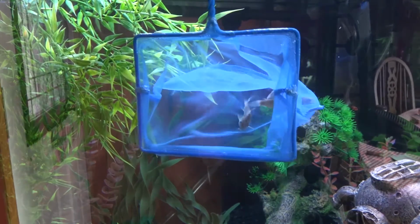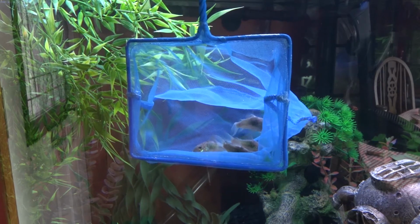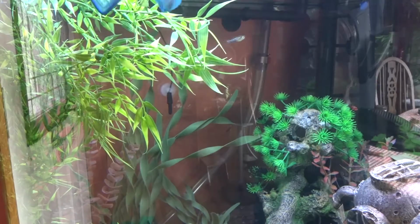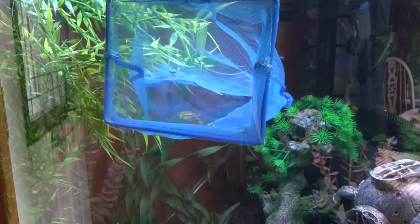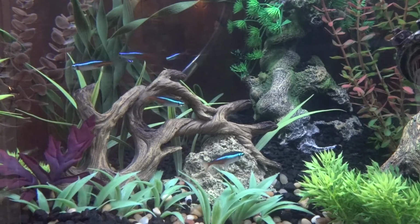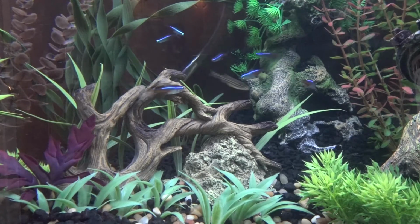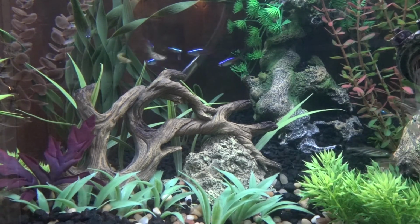And we're releasing the Cory catfish. They obviously don't look very stressed, but also take a lot of time to look them over as you're turning them loose to make sure there's no ick or something on them. And then, of course, lastly, we're putting in zebra danios. These are referred to as long fin zebra danios. So this is a community fish tank, and those are three species of fish that get along really well. So we have the Cory cats, the zebra danios, and the neon tetras.